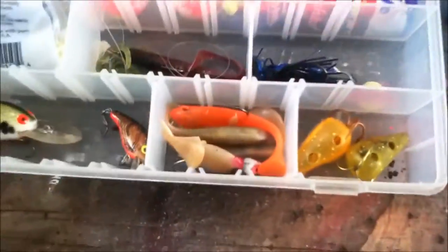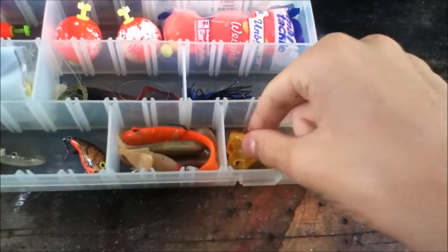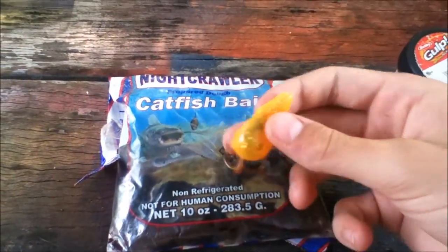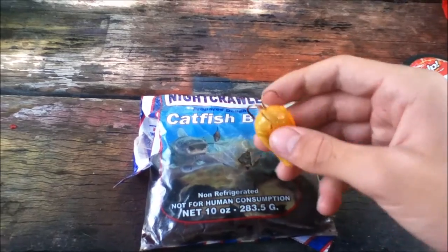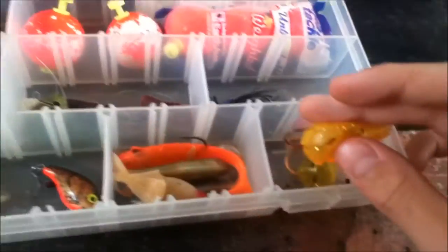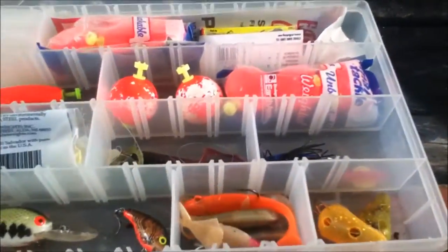We'll start off in the bottom right corner — we have these two lures. These are mainly for catfish fishing. There's a little hole that you can insert your catfish bait into, which matches that picture right there. The small fish can't reach inside of it, but the big fish will grab hold of the whole thing and get that treble hook stuck in their mouth. I don't normally use these but they work pretty well for catfish.